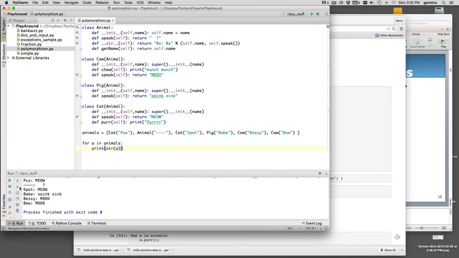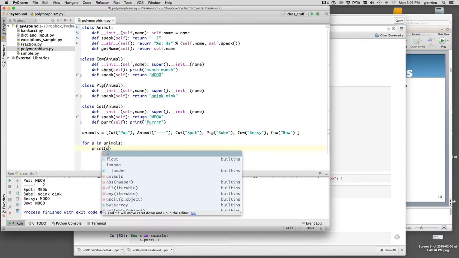The only difference is the animal now obviously doesn't have a name, and it doesn't know how to speak, but it does do the method speak, and it outputs that information. So let's look at something else. Let's suppose we ask all the animals to purr. What will happen? So I'm going to modify this, and I'm going to ask each animal. So I'm going to say A, print A.